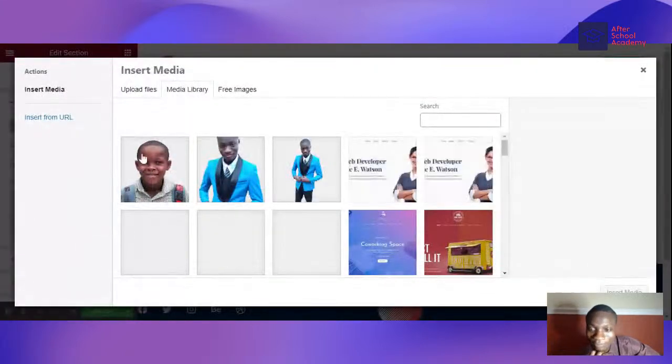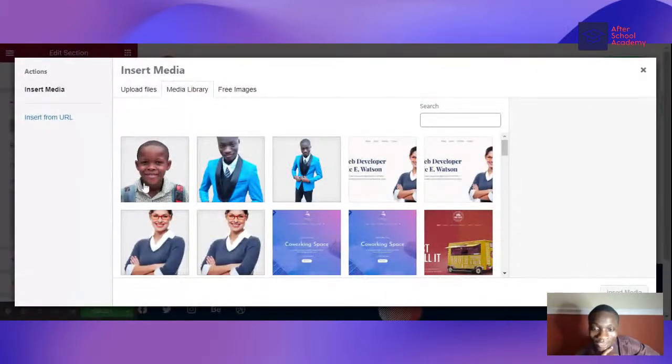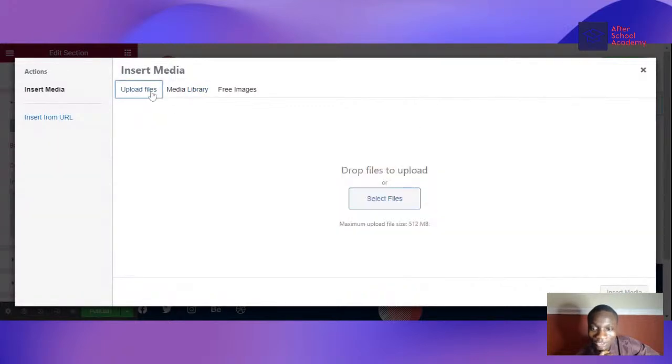So I've already input the image of the boy I want to add. Let's say I've not done that before. I'll just come to upload file and select file. Okay, let me follow the process. To add my image, I suggest that anytime you are adding an image, ensure that your image is in WEBP format. So maybe let's first go and check that. Let's see how you can do that.